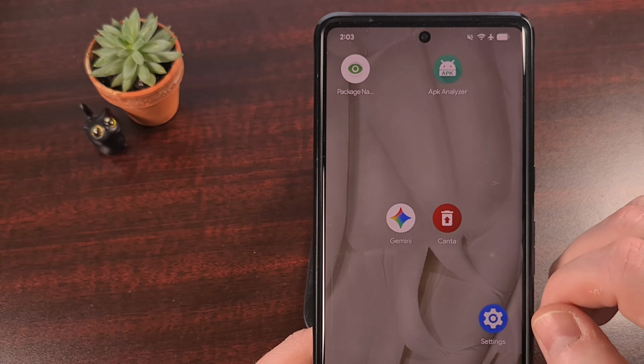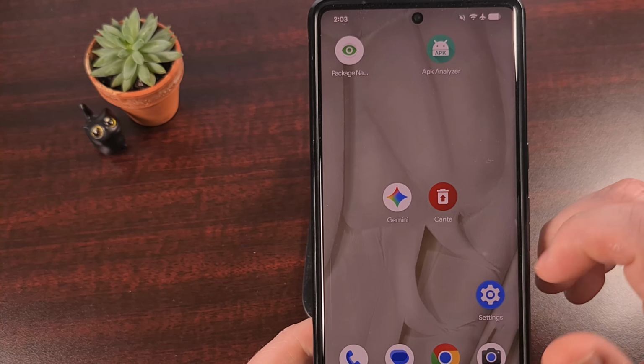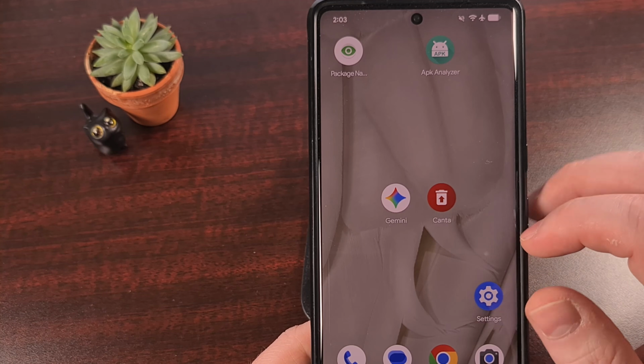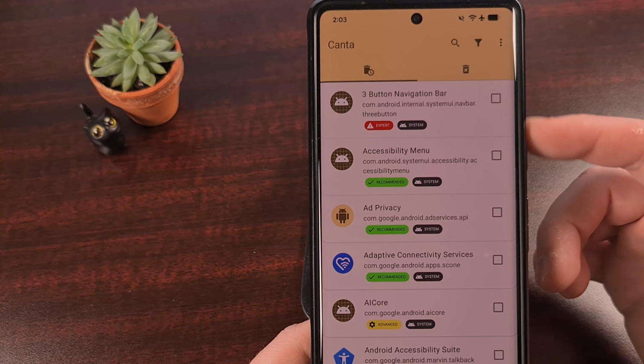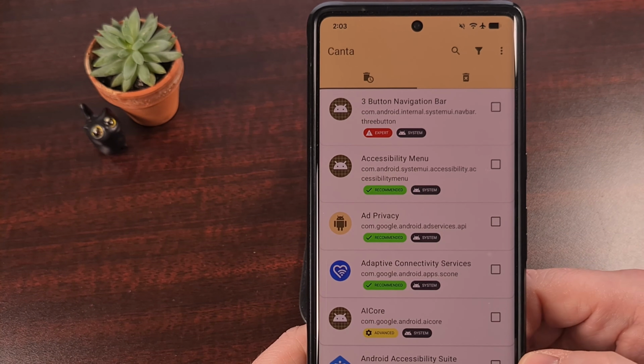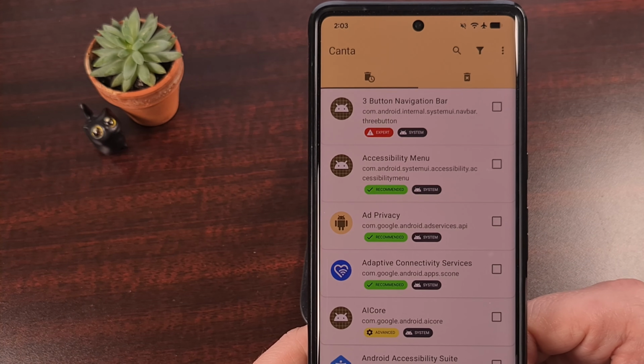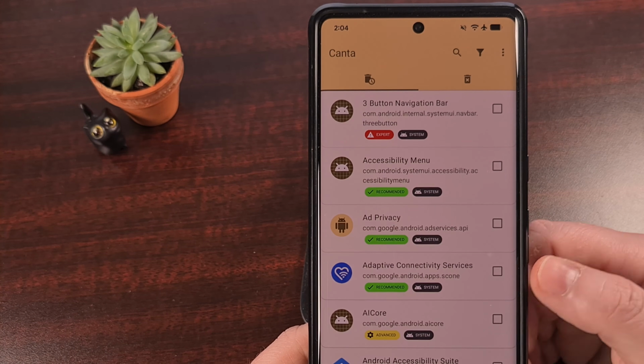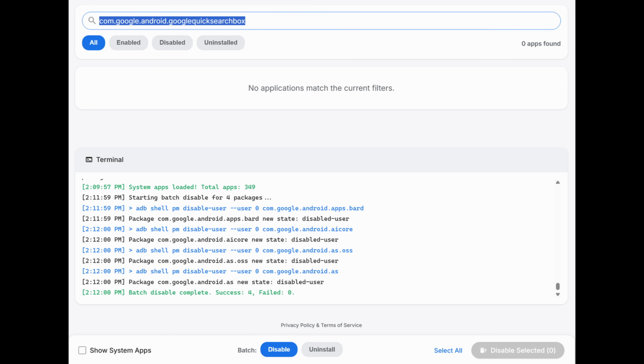Now, another way, if you have Shizuku installed on your phone, then you can use a companion app like Kanta. This combo also has a fair bit of setting up to do though, so instead of making this video longer than it needs to be, I'll have a link to that Kanta guide down below as well. But if you stick around toward the end of this video, then I can show you how to disable Gemini and all of these AI-related apps on Android with a simple website that I've been working on.